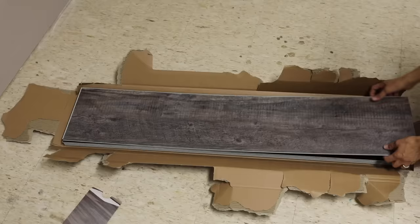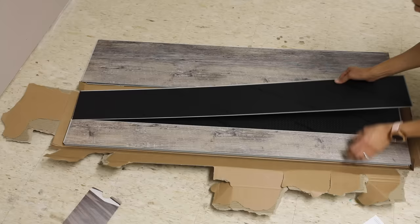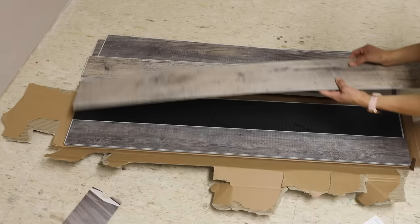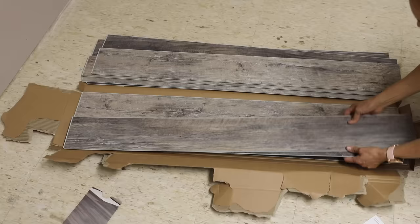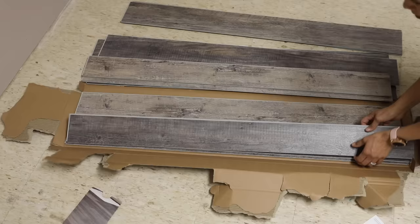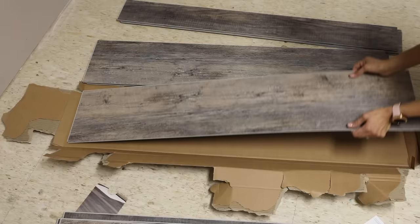Before we jump into the actual tutorial, let me tell you why this flooring was perfect for my basement and why you might want to consider this too. This is by LifeProof — it's called a luxury vinyl tile. What I liked about it is that I could put it directly over the basement floor. I didn't have to add any underlayment because it's already attached on the back — that black rubbery soft material. I also liked that it had different sizes of planks and various shades, so it gives the floor more depth. It goes over vinyl, wood, tile, or concrete very well, and it's waterproof, so it won't disintegrate if you have a water leak or a big storm.